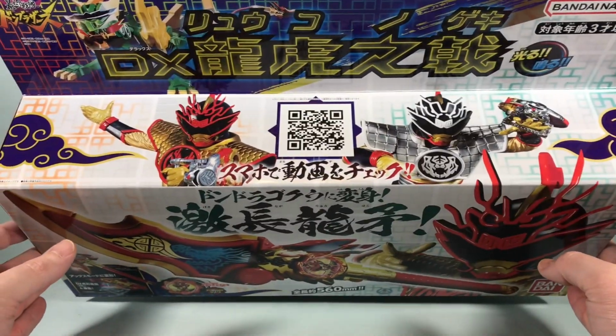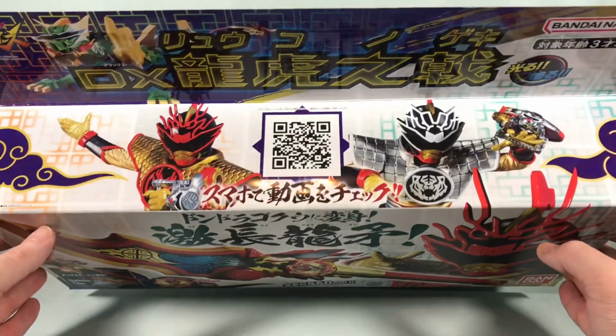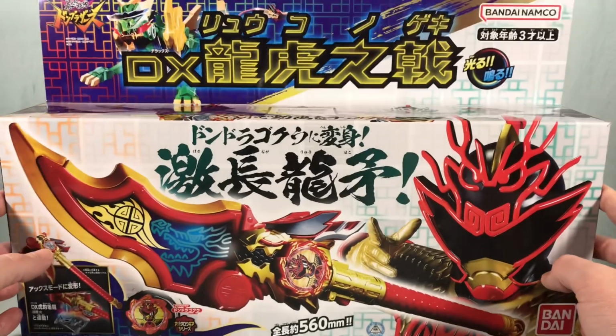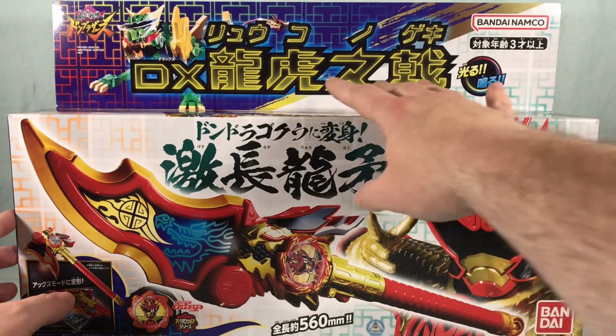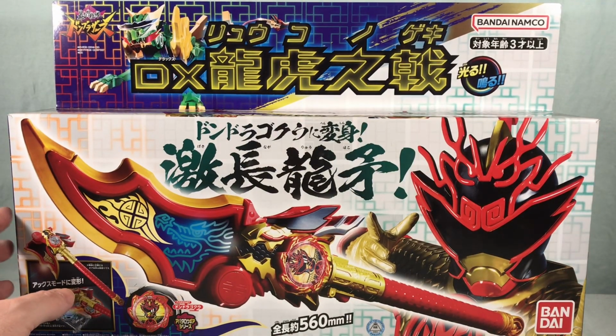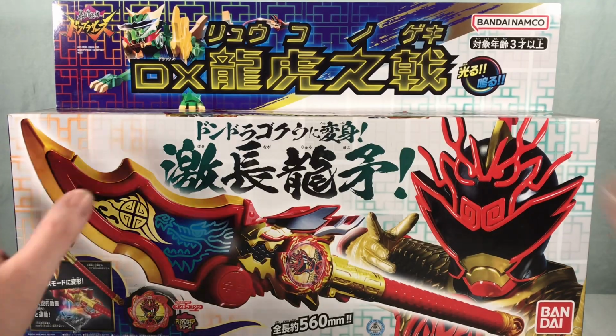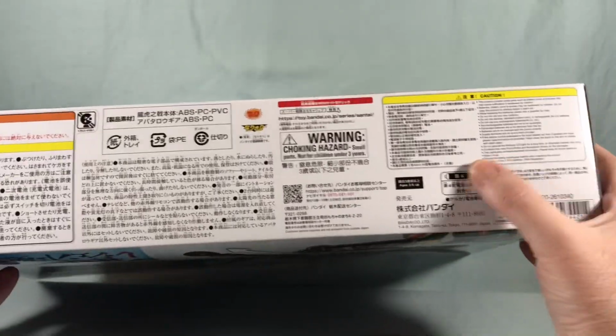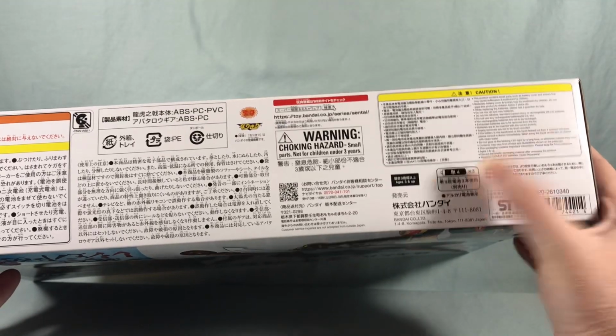Up here you can see he does have two modes, and there's a giant QR code there, which I think you can scan to go to the website or something like that for more info. That's not the instructions one. That's just the additional information about the show character website type thing. Down here on the bottom, not really much going on, but you will need three AAA batteries, as it denotes right there.